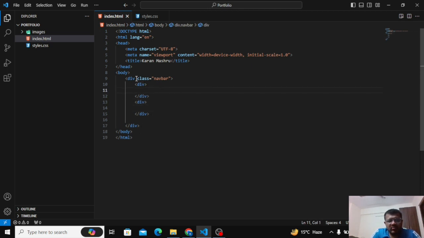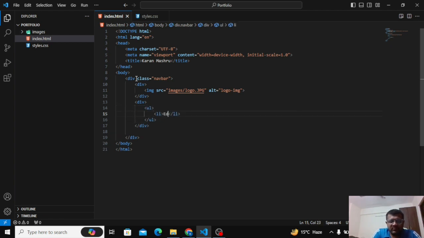Okay, now inside the first division I want an image, so I will say img, source would be images and logo.jpg, and in case the image is not able to display, I want the text logo image to be displayed. Okay, in the second division I want the four buttons, so I will put it in an unordered list.